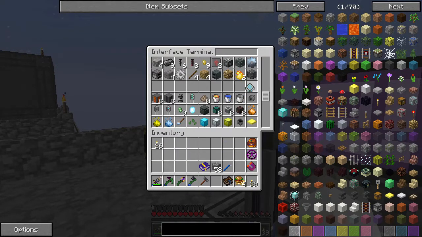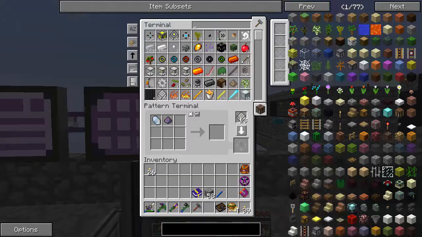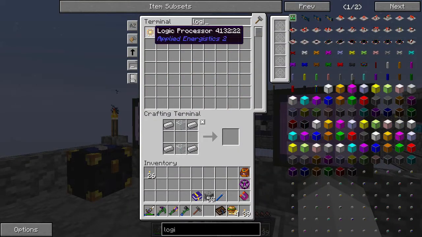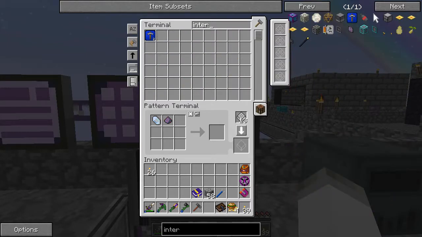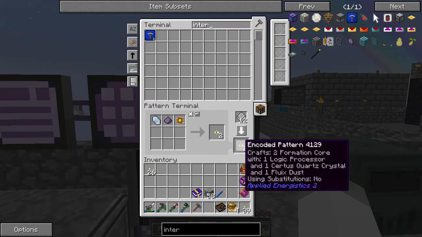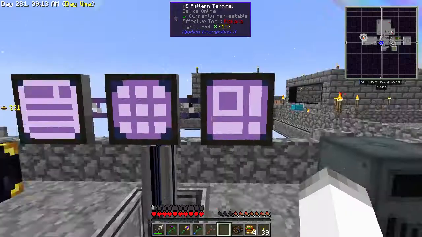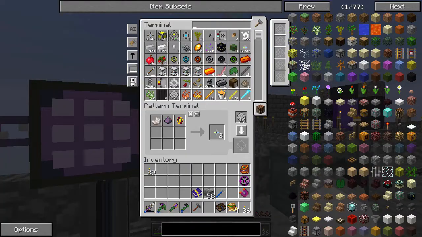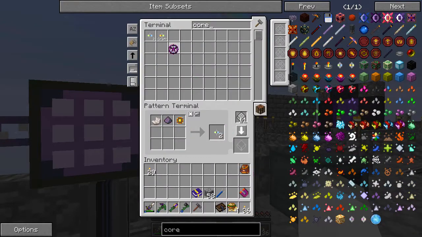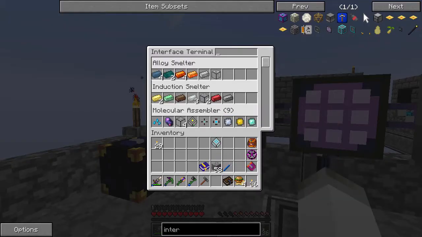And then I'm going to quickly teach this guy how to make an interface. So we need to learn formation core. So we need a logic. So we're going to need to learn both the formation core and the annihilation core, which are both similar things. And then this one. And then if I throw these guys in here and tell it to make one of each, we should be able to teach it interfaces. And there we go. That'll be helpful later.